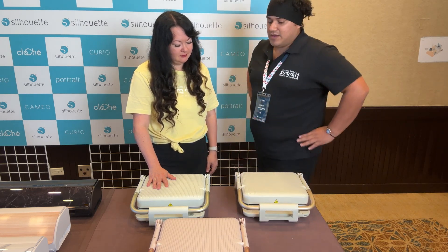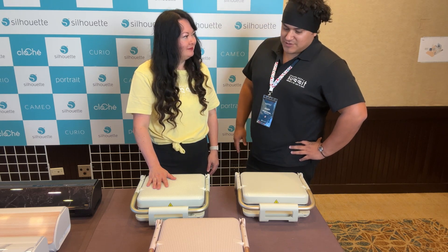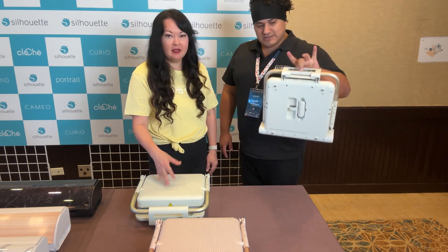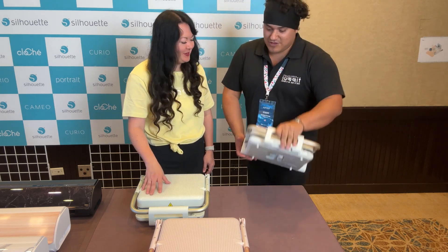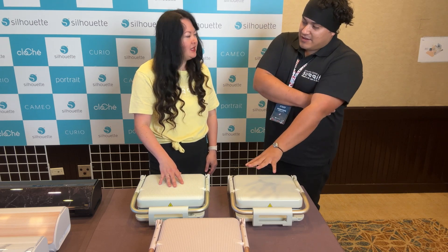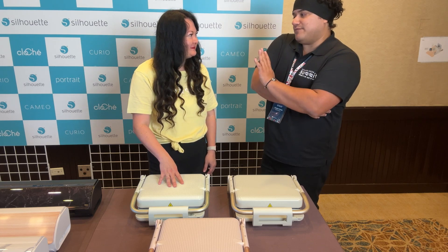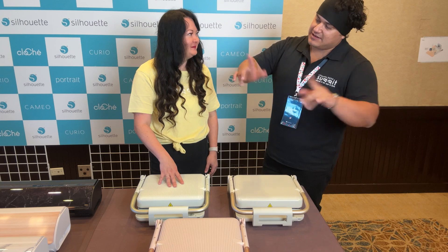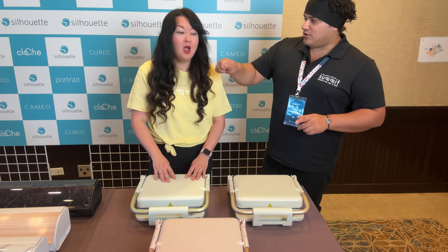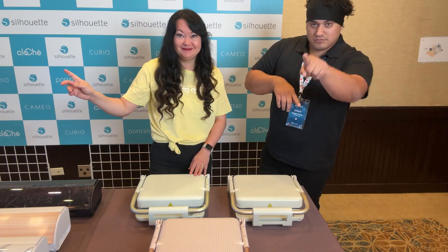I'm super excited. So many other crafters are saying 'finally, a heat transfer machine you can move around' — because I can't carry my other one. I could carry all three of these, which is pretty good. Is this your favorite product coming out at Silhouette? I do like it — but tell me yours. Esteban says the Mark II is his favorite. As a guy who loves black, he loves the cool sleek design and clean lines. He also mentioned the rollers, which are removable — let's go show you that.